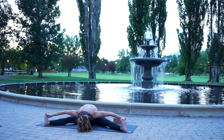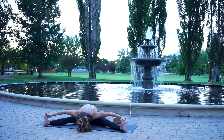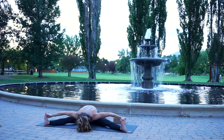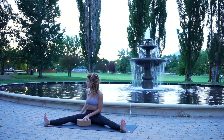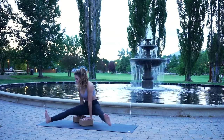Keep your thighs active, feet pointing towards the ceiling. Inhale, rise all the way up. Maybe grab your blocks again for another wide leg lift off. Planting the hands or the blocks around the right leg, lifting everything up. You can move into Eka Pada Koundinyasana if you'd like.